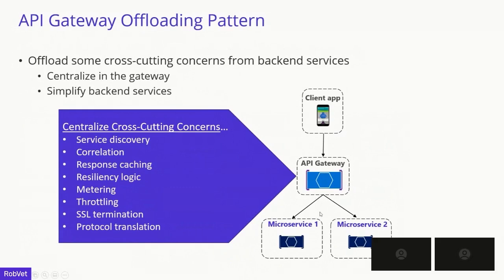So we're making the back-end services simpler, and the gateway becomes responsible for doing these cross-cutting concerns as well. That's something we commonly see done. I mean, there will always be some cross-cutting concerns in the back-end services. We're always going to authenticate. We're always going to log. We're always going to authorize. But we can move some of the other stuff, things that are more client-centric, to the front-end gateway if we wanted to. Again, the caching, the resiliency, the metering are great places on the API gateway.